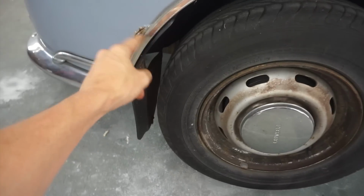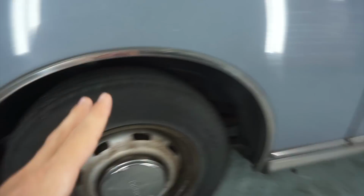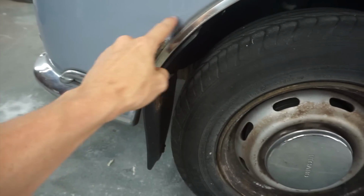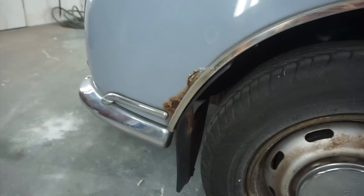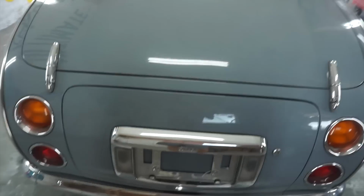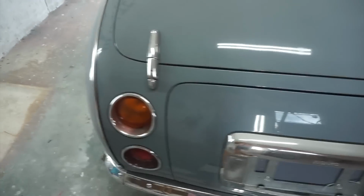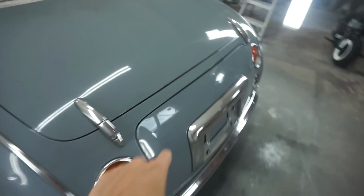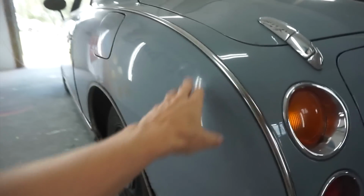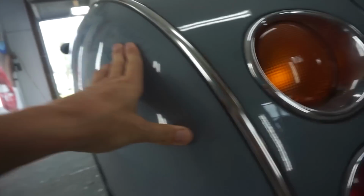All right, moving on from there, this rust hole is the one I think people notice the most, and it's not as bad as it looks. Just cut out this spot right here, replace that with new metal, should be good to go. Moving on to the back, there is nothing I can notice rust-wise, but we can talk about the paint in a little bit.